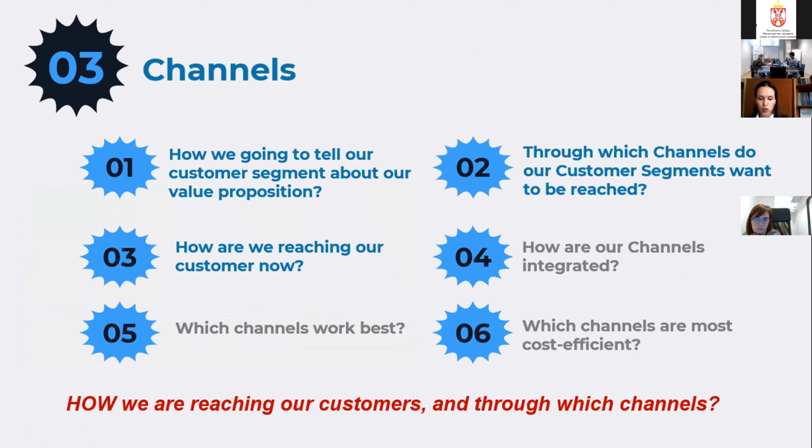Understanding how to reach customers is crucial for the business of the entrepreneur. And this block of the business model canvas actually describes how the entrepreneur communicates with and reaches its customers in order to deliver the value proposition. Channels describe how a customer comes into contact with our business and how he becomes a part of our sales cycle.